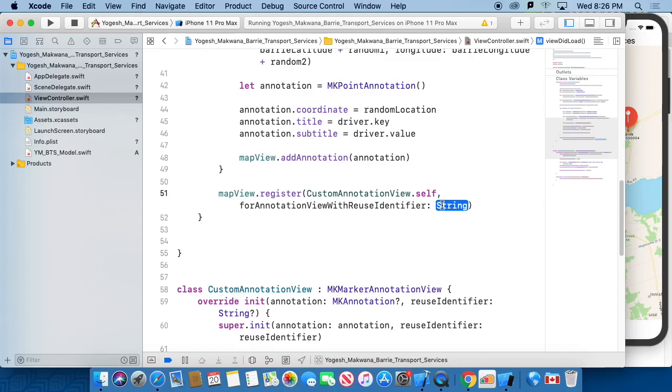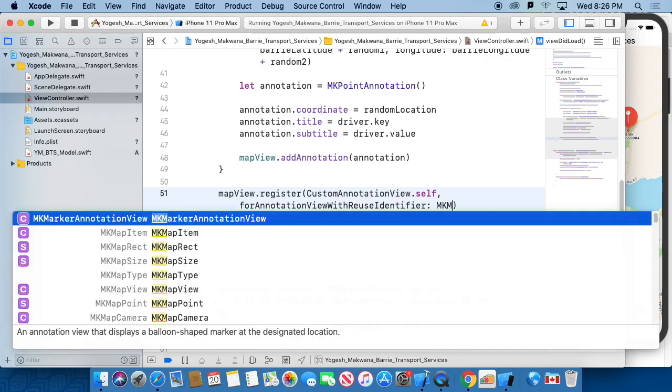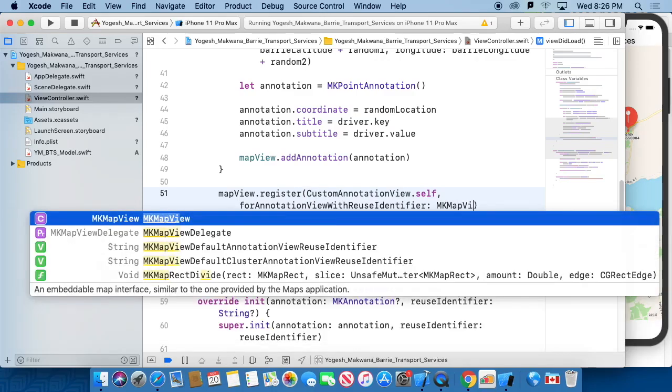So here if you start typing MKMapView, you will see a string, part of the same class: MKMapView.defaultAnnotationViewReuseIdentifier.